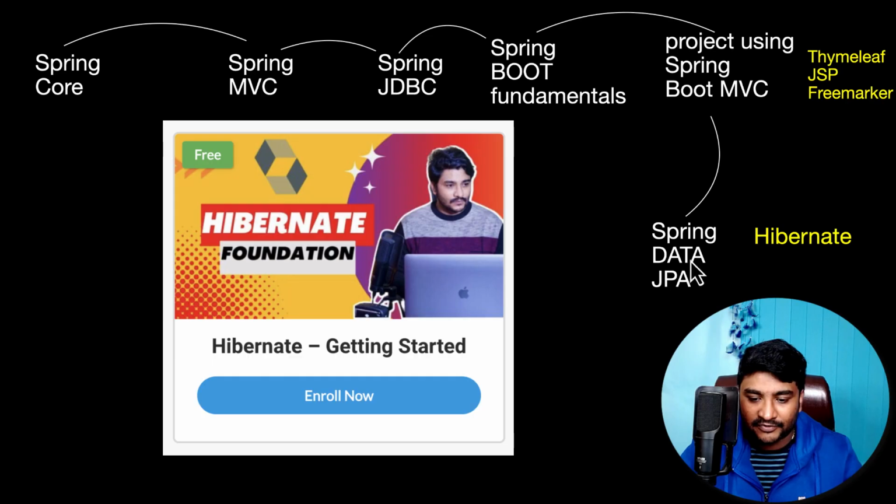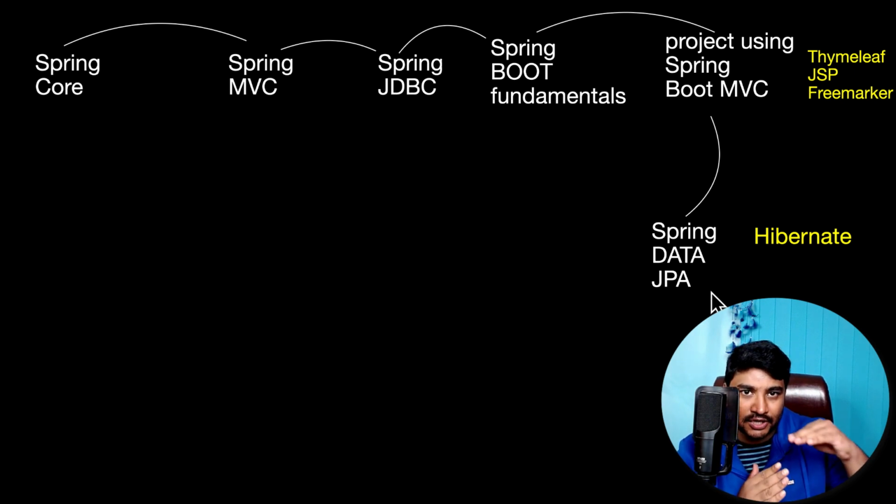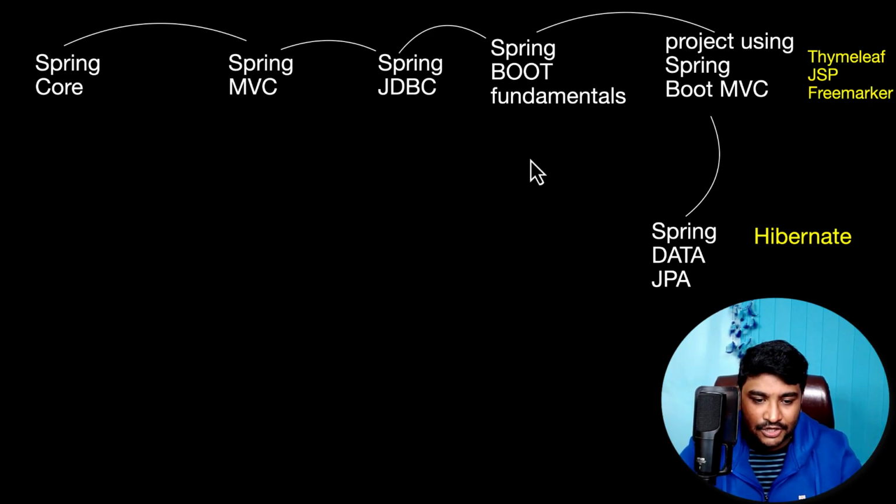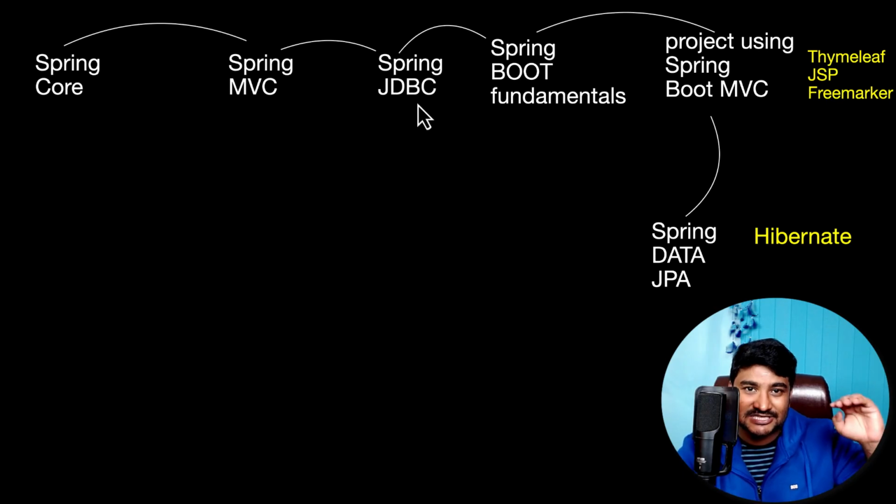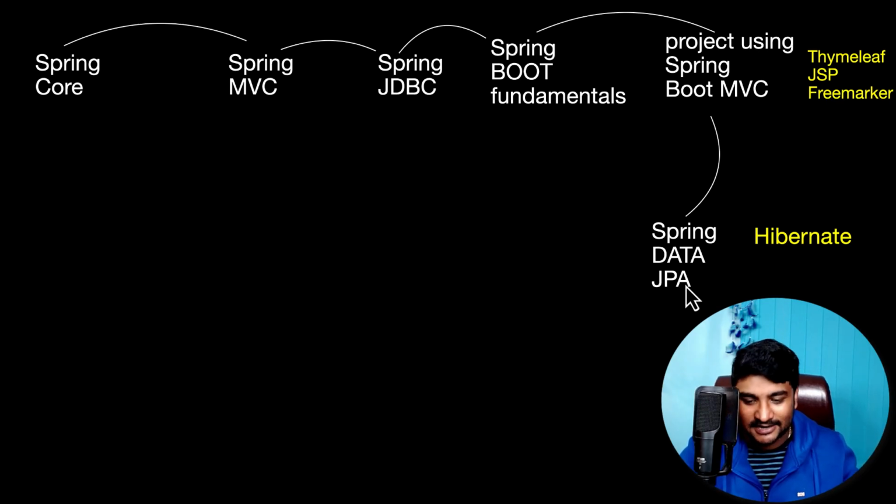So what I feel is, before you jump to Spring Data JPA, learn Hibernate, learn what JPA is, and that Hibernate is a provider, or MyBatis is a provider. You learn about those frameworks, and then you start to learn Spring Data JPA, which will help you connect to a database using JPA as a framework. Previously, you learned JDBC. JDBC is another way to connect to the database, using this module. This is another module, the JPA way of connecting to the database. Anyhow, JPA uses JDBC behind the scenes, but that's a different story.